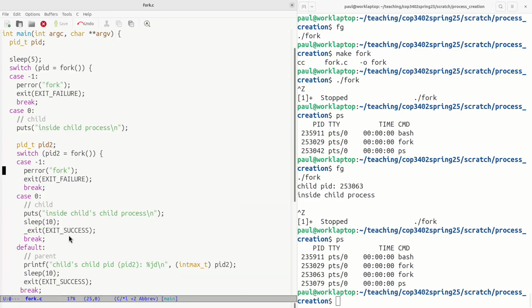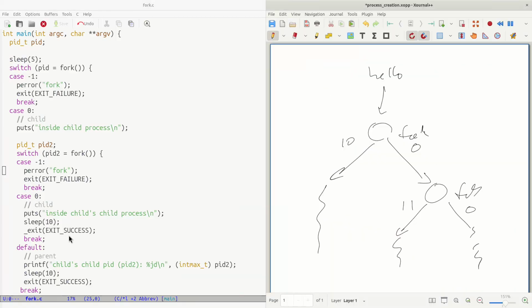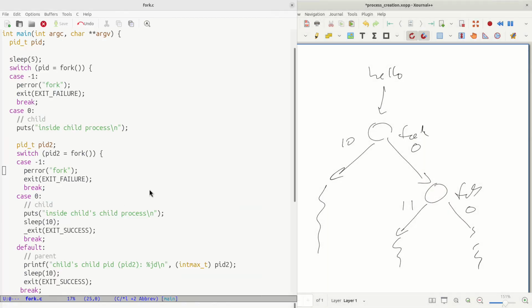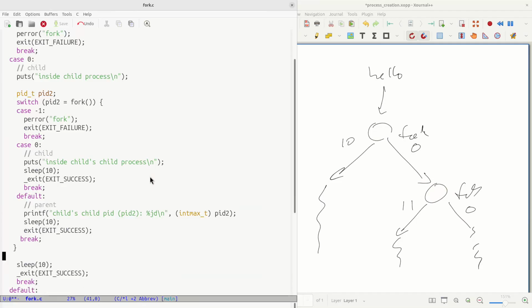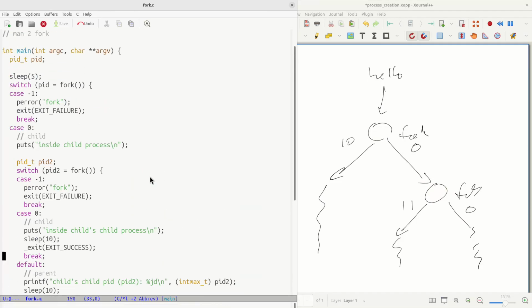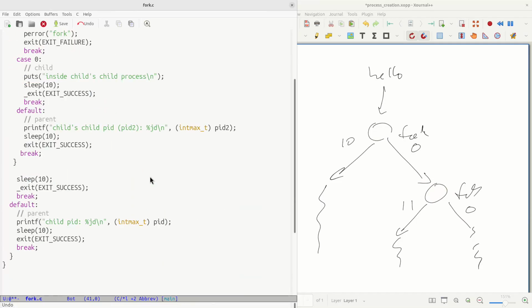So I've done this program where I start with one program, call fork, so now we have two processes, and then in the child, I call fork again to make another process, giving us 3 processes total. I know this is getting more complicated, but what should be printed out by this program?